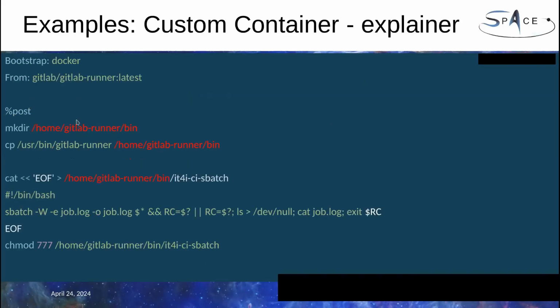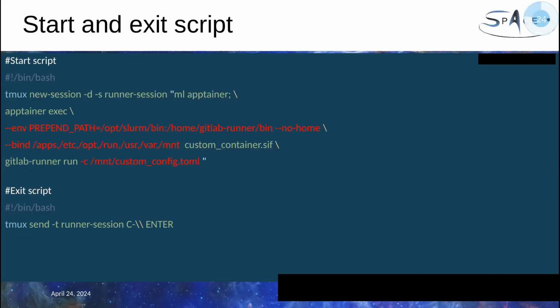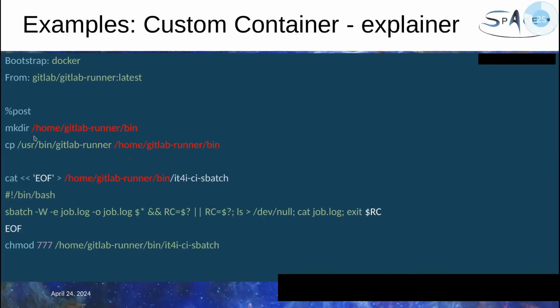So this is just a minor detail, because I need this user part of the file system to be mounted. It basically overshadows the original one. That's why I needed to move it to a separate directory.